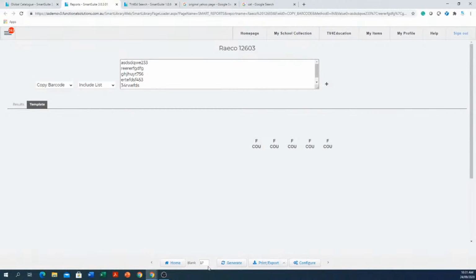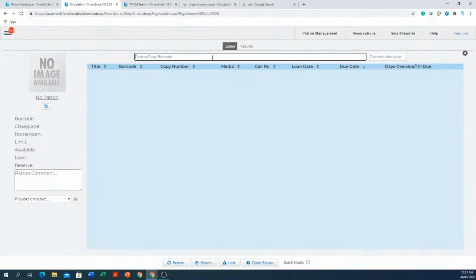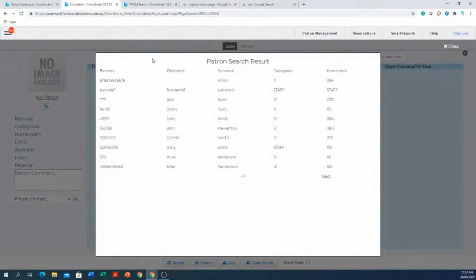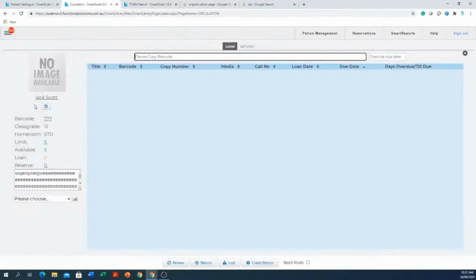If you want to circulate, now that you've set up everything, menu, circulation, and play around to your heart's content. So you enter the patron barcode, then the item, next patron barcode, item. If you don't know the patron barcode, put in the first character of their name, or put in Scott, or put in Mike, or whatever, and any reason will come up here. You can override, and then their name will come up, their record will come up, their photo will come up if you've got it, and then just zap in the barcode.